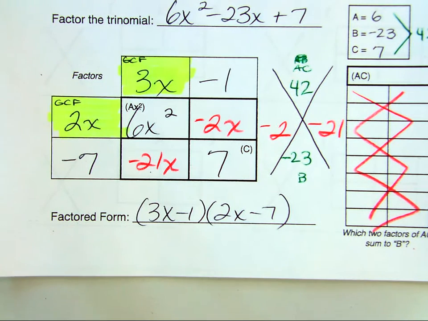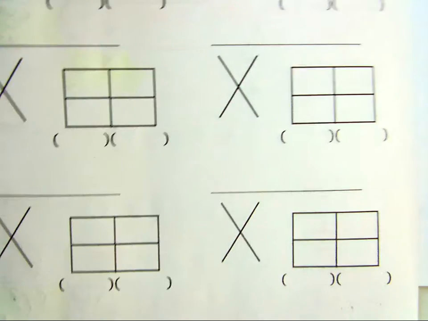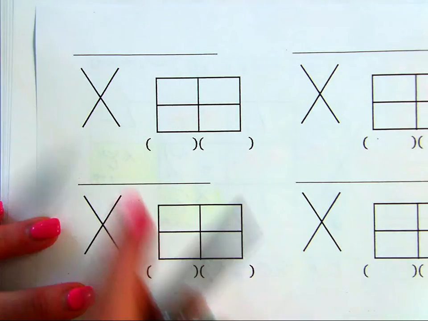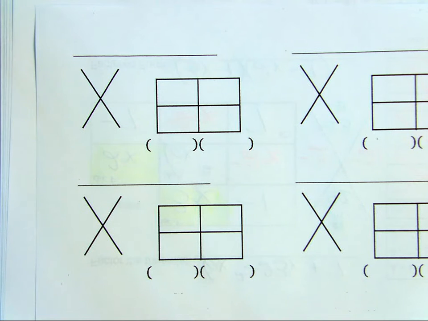Got it? Okay, that is the x box. So let's do this. Go ahead and flip it. It's got to be upside down though. You want the line above it. So make sure, I copied it wrong, so make sure the line is above it. And I'm going to just let you try this one on your own. Let's see, what are the two that we did?